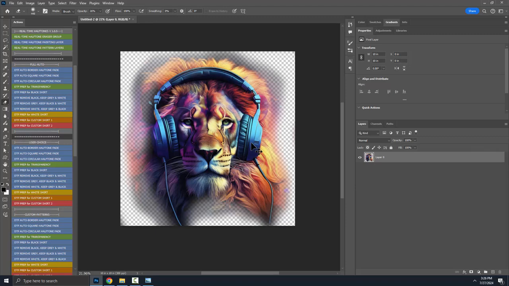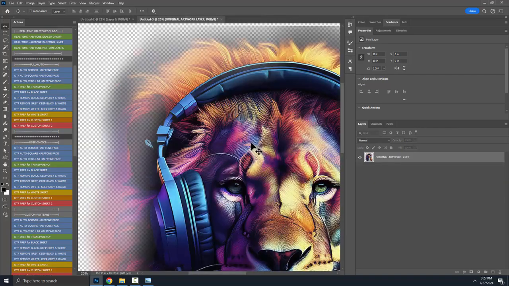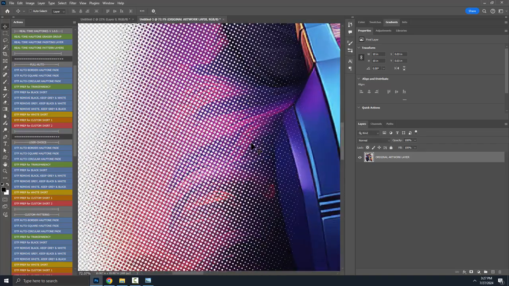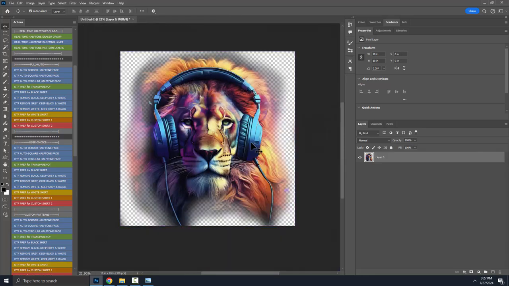Okay. So if you had that kind of fade, just you erase and put it into the art, then you can just go right to the DTF prep for transparency, where you've already got the transparency in it, these green buttons here. I can just do full auto, throw it through. It's already got a transparent fade built into it, and there you go. It converts it to the halftones. But the cool part, again, with the real-time thing, if I undo all this, see, I was basically erasing the art and creating basically a transparency mask.